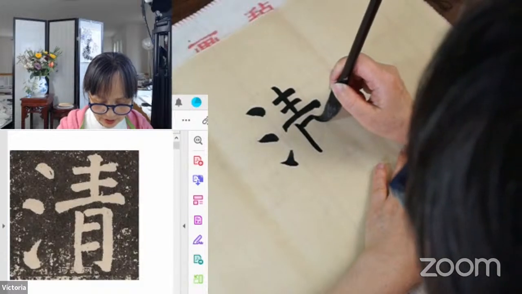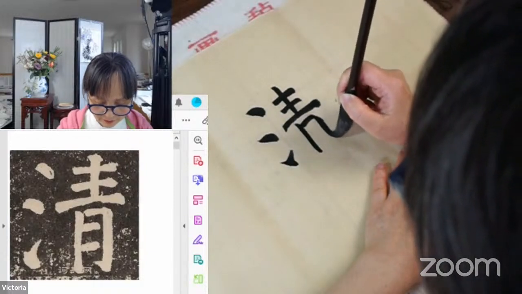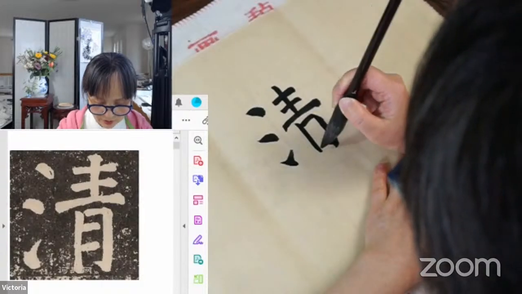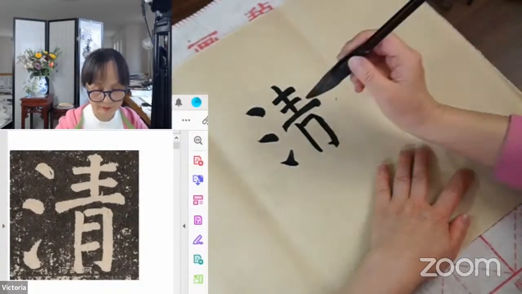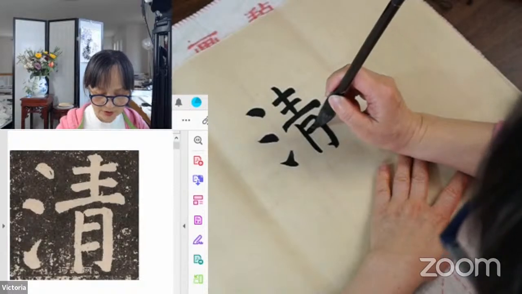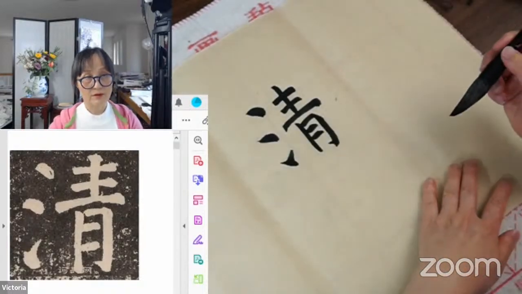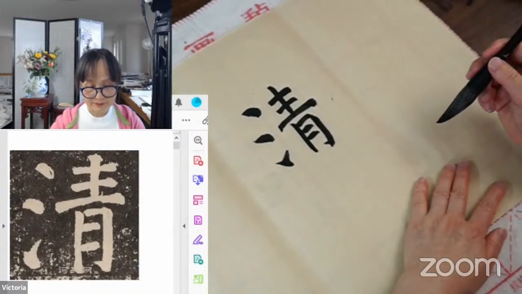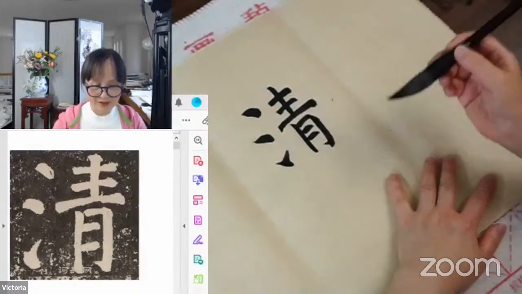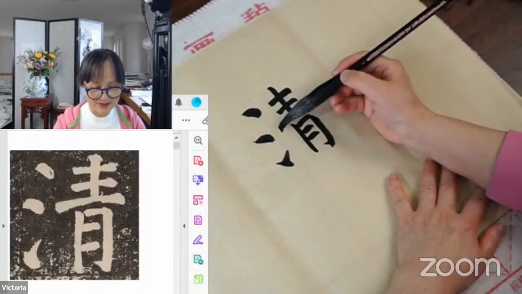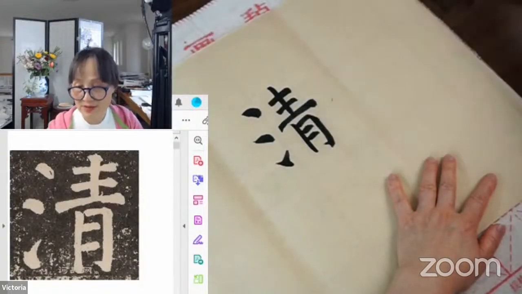Horizontal, and the turn becomes the vertical, and pause and stretch out to make the hook, and the two horizontals in the center. Do you think this longer looks more balanced?